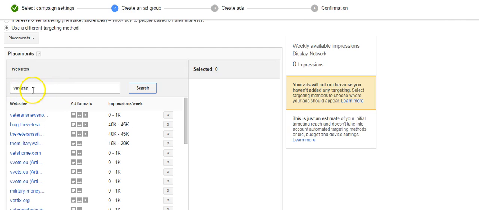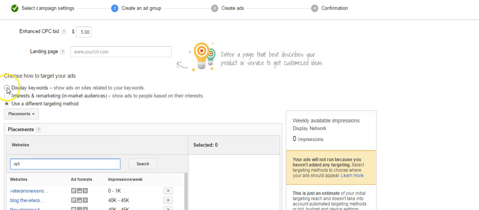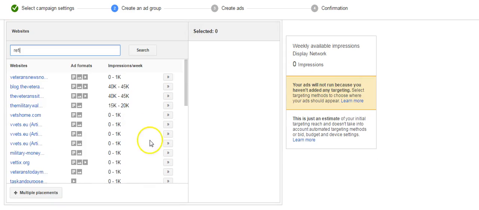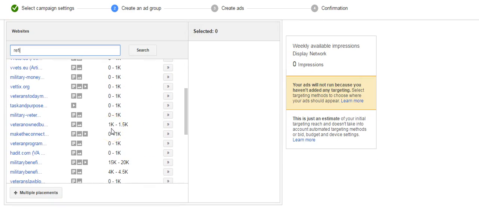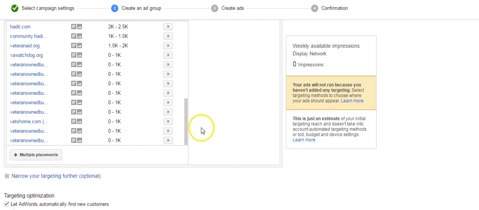Or let's say you want to do refinances, people who are just looking for refinance. You just type in refi here, you hit search, and all the websites come up. So again, just to recap, you can target people by keywords, by their interests, and also the placements of their website. So we do all this for you. We know what to say, how to show up, how not to overpay for it, and all the good stuff like that. But I'm just giving you an idea of how powerful and amazing this system is.